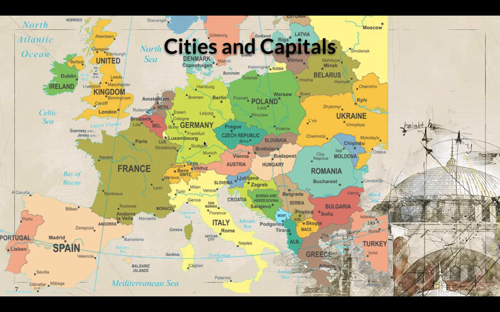The countries are different colors. Here's Germany is green. Italy is kind of this beige color. Then we see the cities are these little dots. These little dots are the cities of, say, France in this example. And then the stars are the capitals like Paris or Madrid down here, or London up in England. Those are the capitals. So part of what a political map does is it shows us the cities and the capitals. Again, these are places that people make, right? And so these borders, if I'm walking around in France, I don't necessarily see this border on the ground, but on a map, it's something that we see.